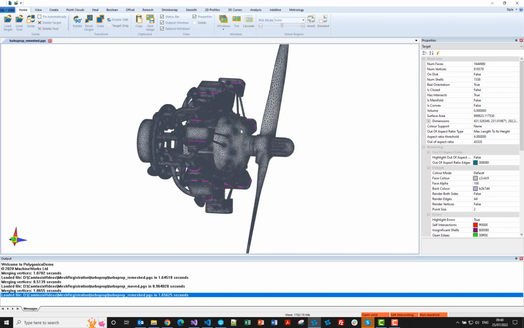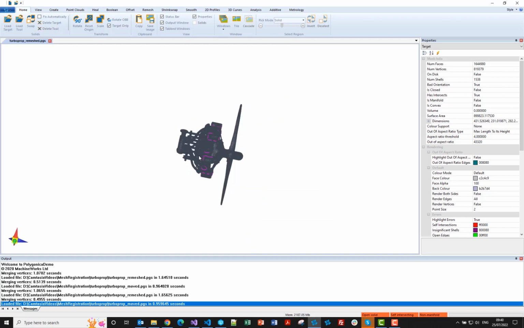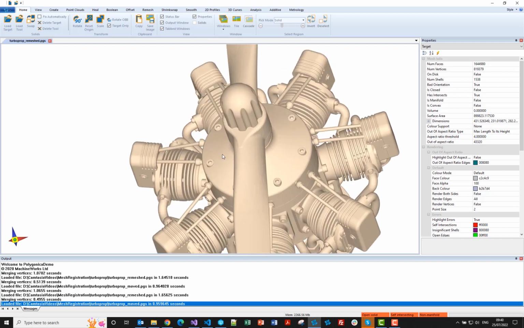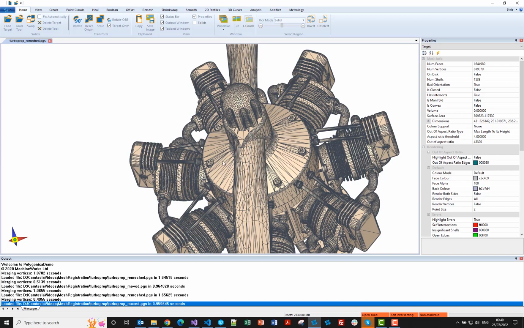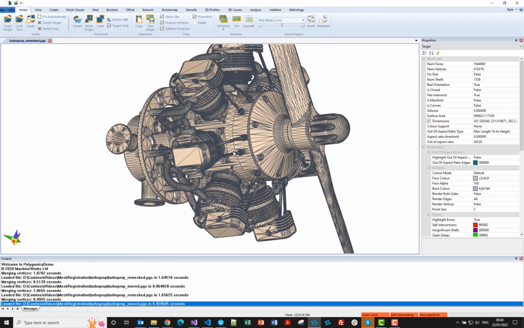I'm going to load in a moved version of that. So you can see they're quite a reasonable distance apart, and the orientation is quite different. And also, if I just show the edges on this, you see that this is actually the original CAD part, so this tessellation has been done by the CAD system.